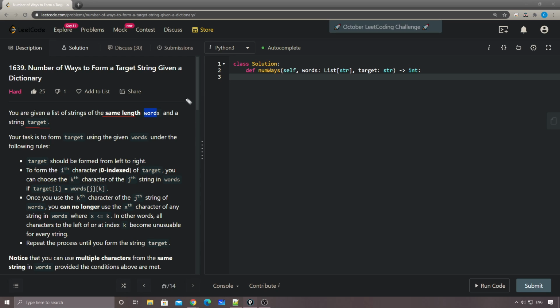Basically, we have words here, right? So we have word one, and let's say we have four strings. Each word has four letters, and then word three, and so on and so forth. Anytime you choose, for example, if we choose this one to match our current target string, then after choosing it, anything on the left, including this one, cannot be chosen anymore.